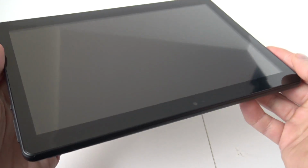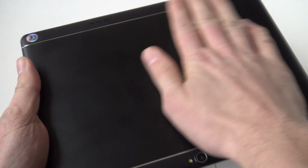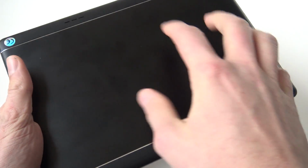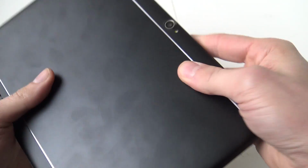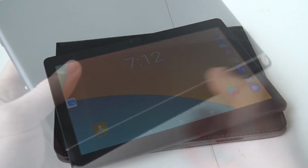And as you can see, it's a really nice quality product. At the back we're finding this aluminum finish. We have different colors, and here you can find the little flashlight with the camera.